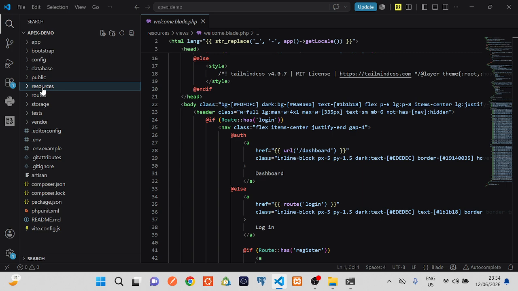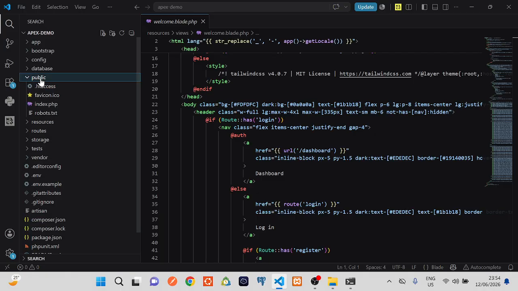Now there is another folder which is called public. Now, what do we do in the public? All the resources, that is the CSS, the JavaScript, the images, in Laravel we call them the assets, or even in any other framework, they are the assets. So all those assets like the videos, the CSS, the JavaScript, the images, all of them should reside here. For example, if you have a folder with resources like the images that you're going to use, make sure all those images are inside the public folder. So as Laravel is running, it keeps on checking in public to see whether there is any resource it needs to load.